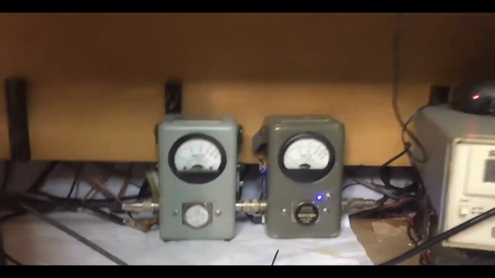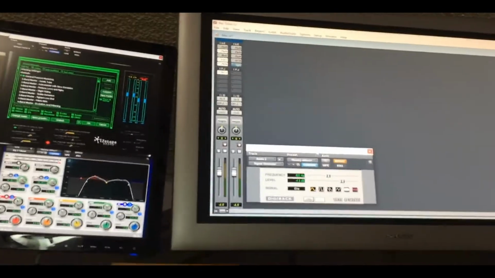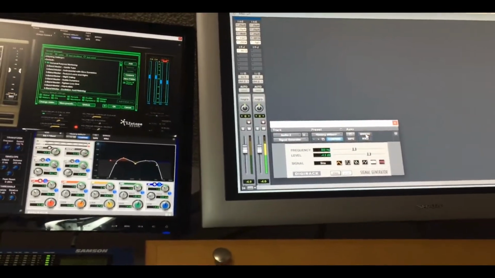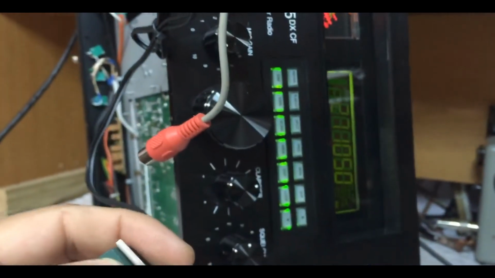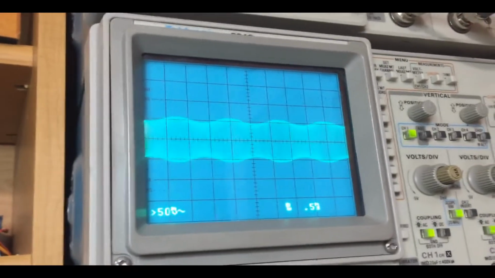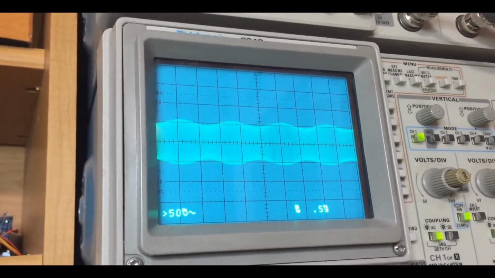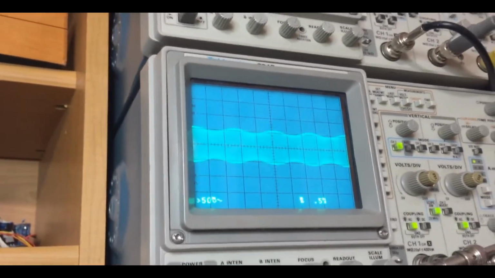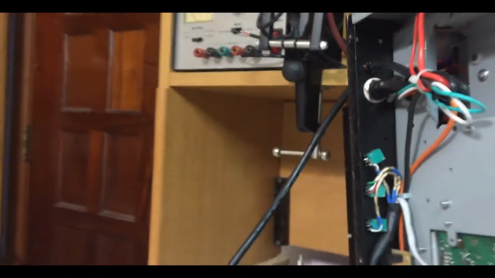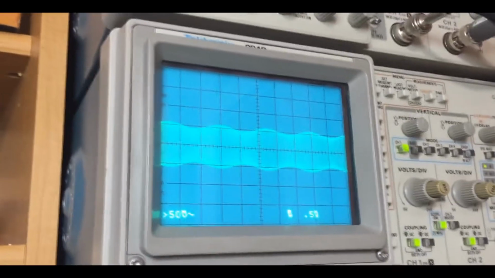now what we do is we put the modulation on. We're gonna go here on Pro Tools, and we're gonna put the tone on. All right, now we transmit. I built this little jig here to transmit. Now, when I transmit, you can see we have a little bit of audio there, but not enough. So what we got to do there is raise up the audio in the back here, our modulation control.